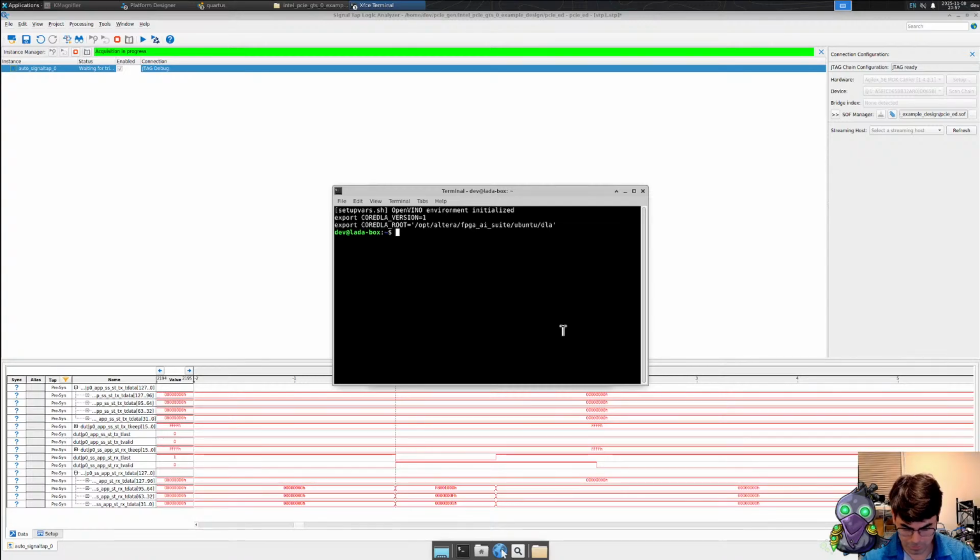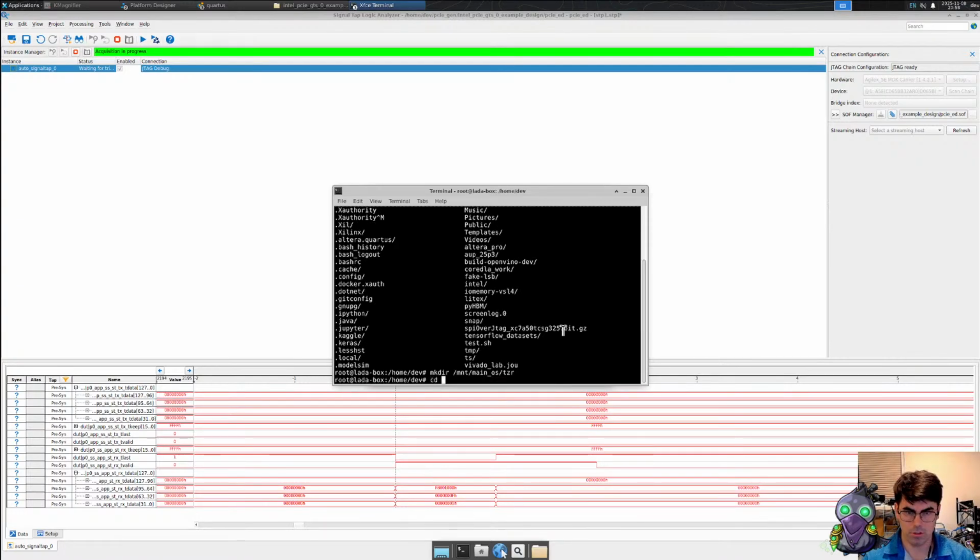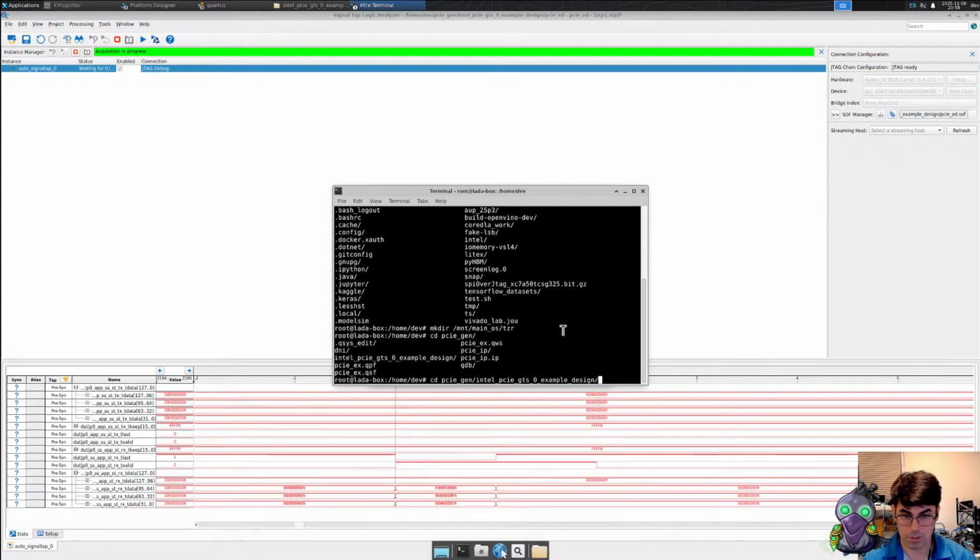We can do that. So we gotta go here real quick. So we're gonna copy. Well, first let's make a directory. We're gonna make that in the mount. Mount main OS. So let's cd into PCIe Intel PCIe example.